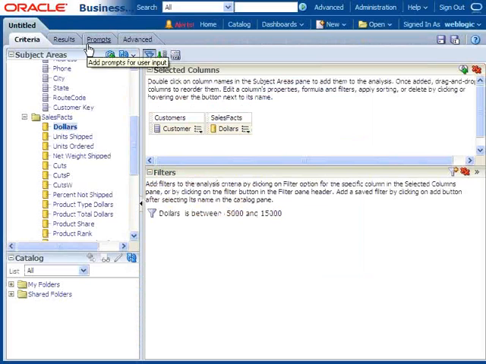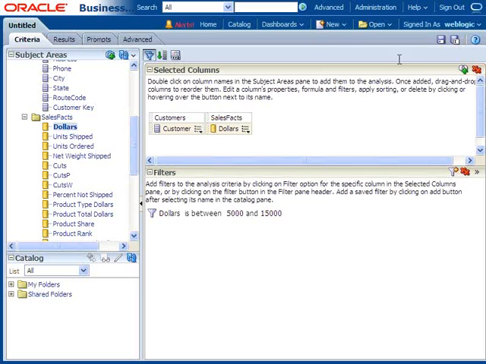It will give me the customers between 5,000 and 15,000. Whoever the customers are, it will give those customers' names only. This is one report, this is one result set. Now I want to create one more result set and make a union between this and that. How do I create one more result set?